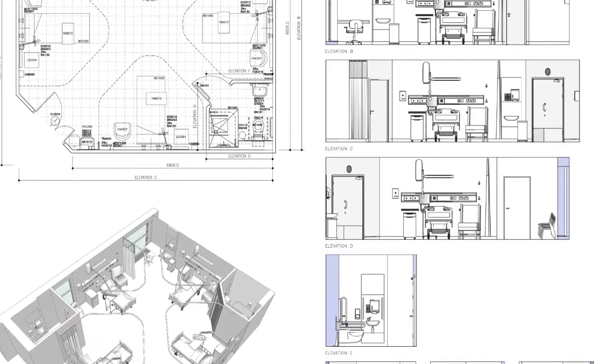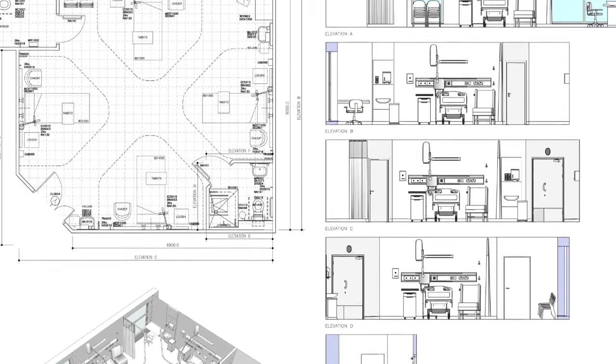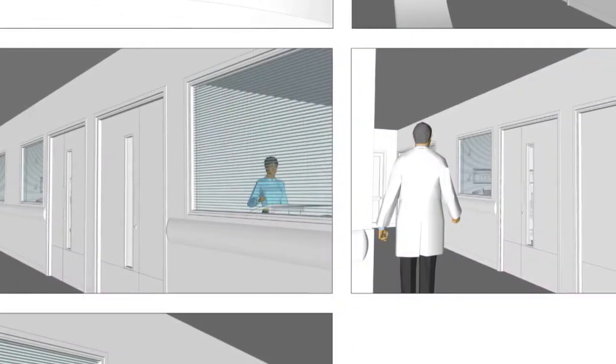What we'll do initially is look at a feasibility assessment of a development. So we'd be coming up with sketch plans of a new facility, having a look at the square meterage of the new unit and getting that costed. From that phase of the process, we'll then be taking it forward into a bit more of a detailed planning work, getting architects involved, and taking it forward to a stage that we call 1 to 200s, which is room layouts, so how the rooms will look in a facility.